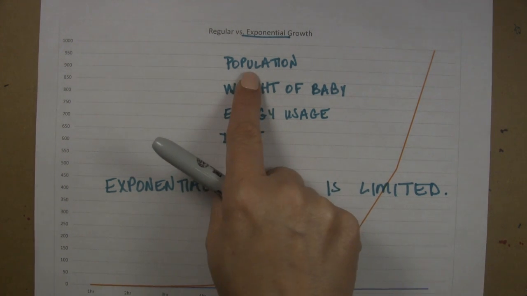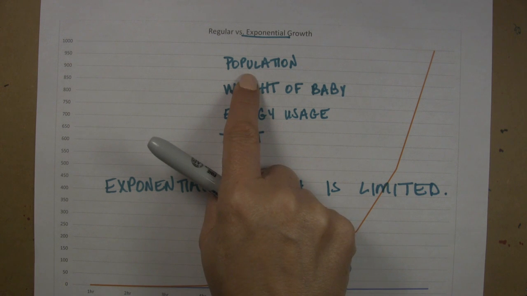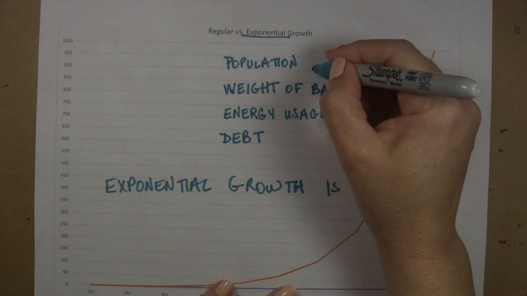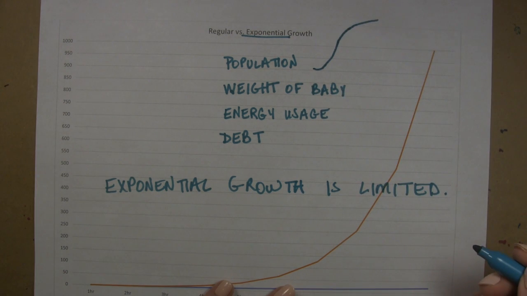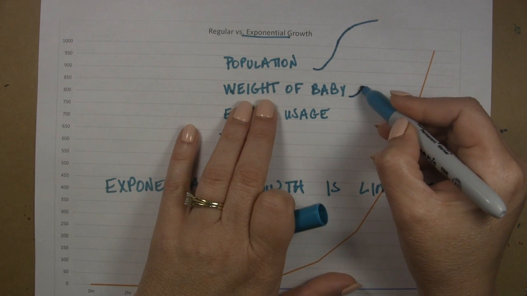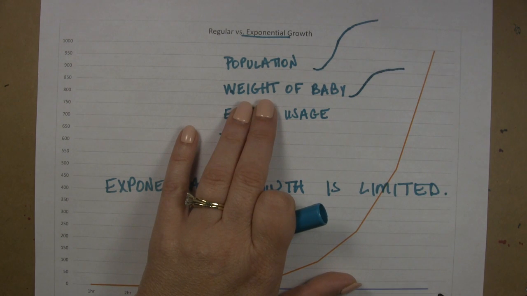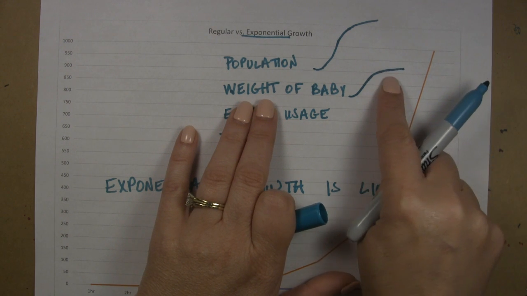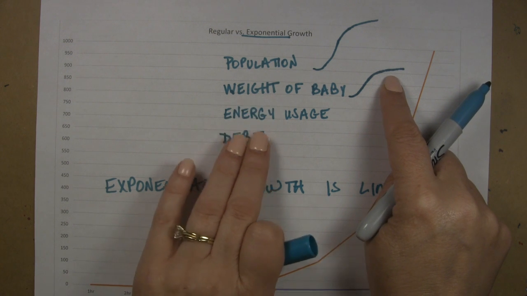For instance, if you were looking at cells in a petri dish, eventually some of your cells will start to die too, right? And so your population is going to level out. At first, everything is living, but then it goes like that. So you get more of an S shape. Same thing as the weight of a baby. Baby's putting on weight, and then they also start running around, and they start eating different foods, and they start not gaining weight as fast.